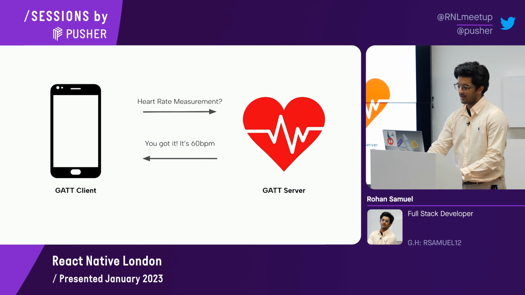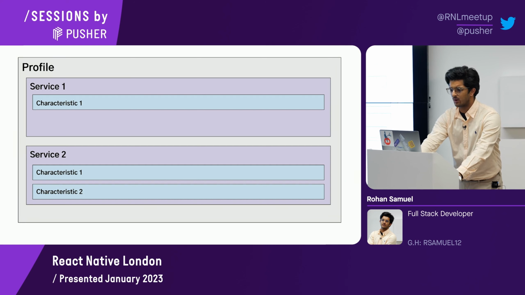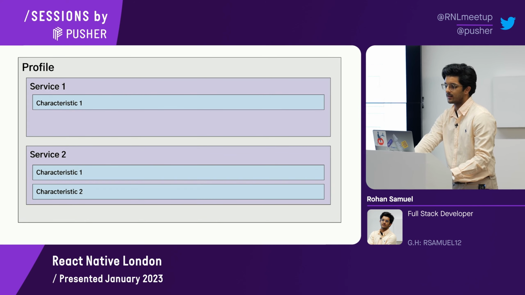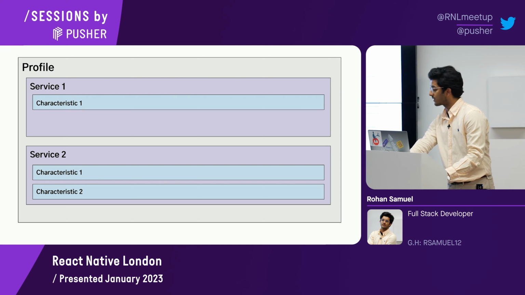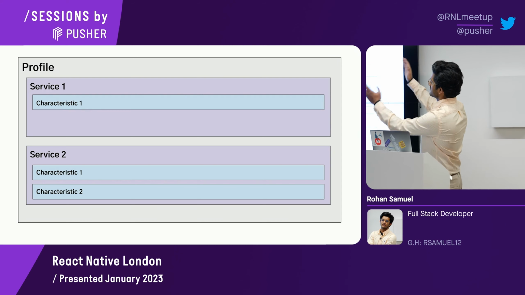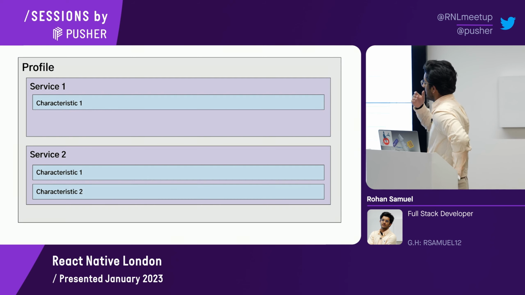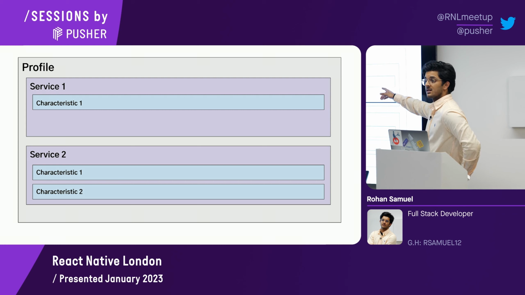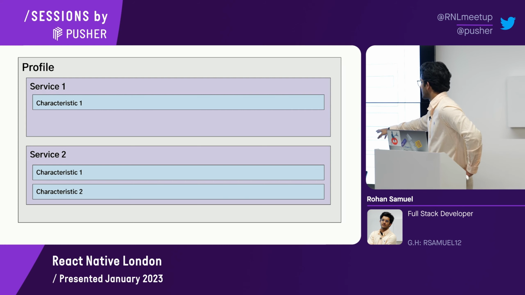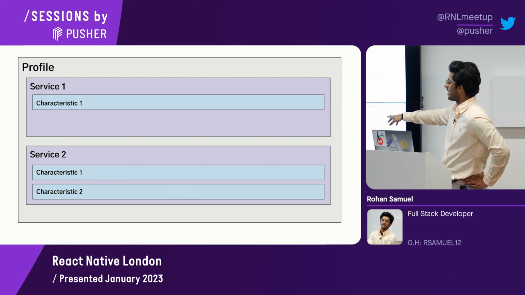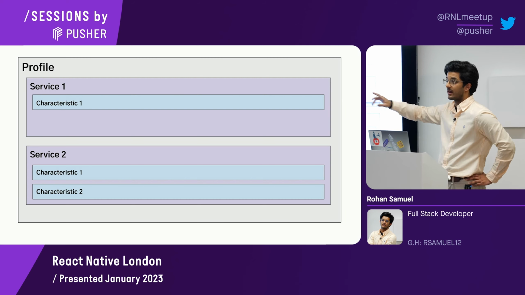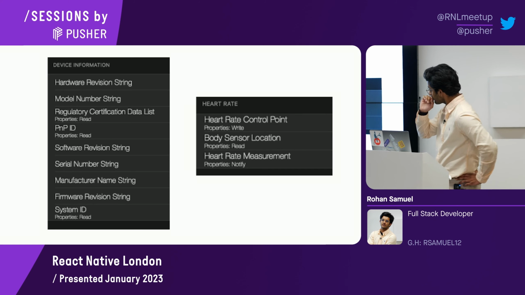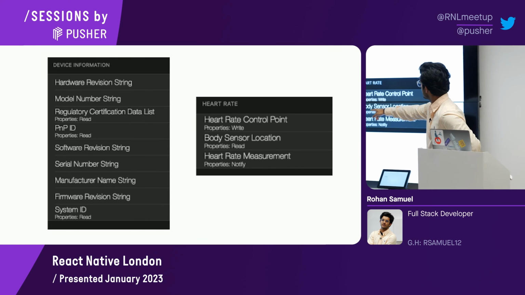But then going to how the data would actually be organized, this is an abstraction of how the data in the GATT server would look. Everything would be abstracted in something called a profile, in this case the GATT profile. In here we'd have a collection of services, and inside the services you have something called characteristics. The characteristics, in the case of a heart rate monitor, would be specific values provided by the heart rate. So we've got a real life example here. This would be one service, and this would be another service.